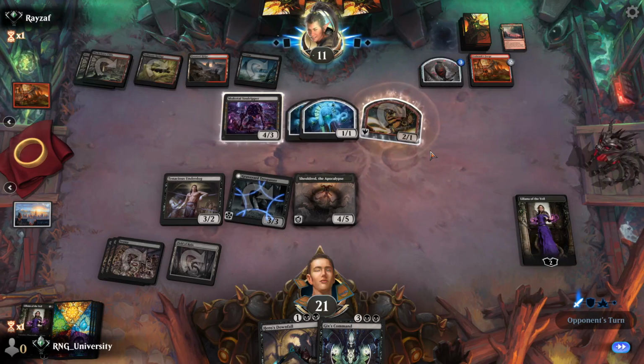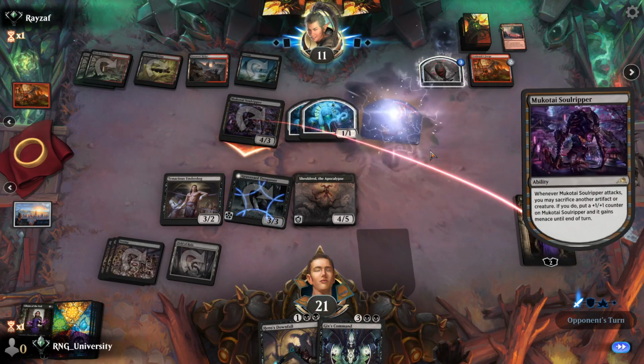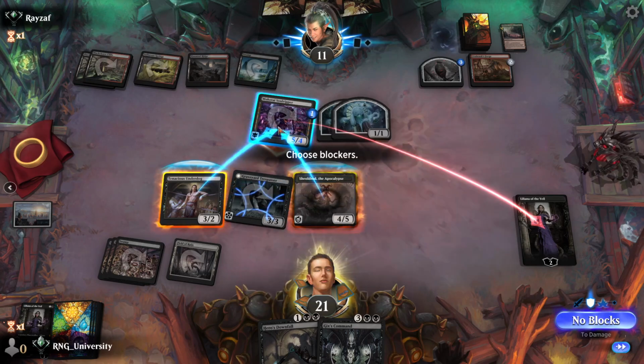Oh, look at that. Menacing. Oh, he's attacking Liliana. Interesting. It's a 5/4. He's got Menace, so if I block with Sheoldred, Sheoldred would die, right? Interesting. So if I block with Sheoldred, Sheoldred would die. But my Underdog is still alive. My Liliana is still alive. I got Gix's Command to bring back Sheoldred. I think that's the plan.